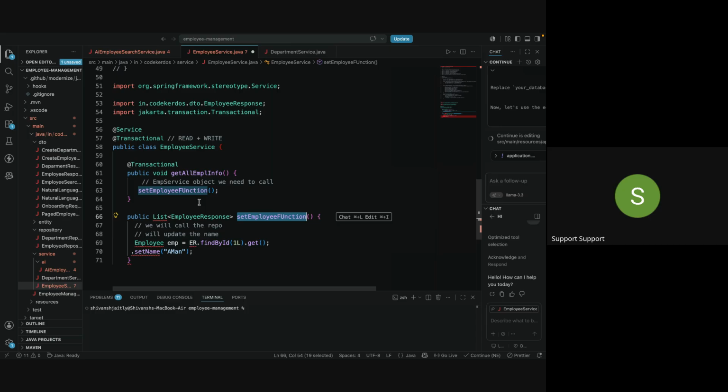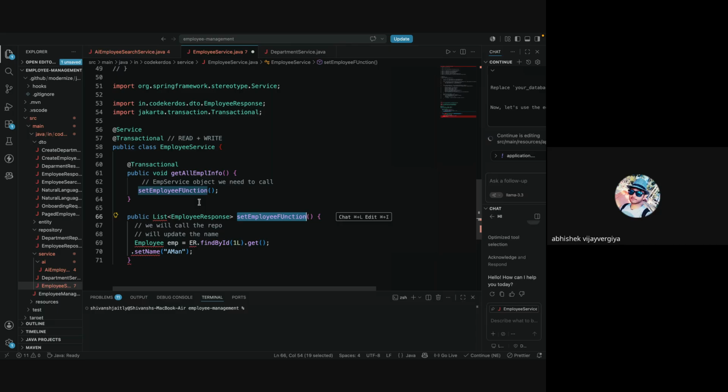What Spring actually does, when you use @Service, is create a proxy wrapper around your real employee service. The correct flow is controller, proxy, transactional logic, real method. But if you create the object manually with new employee service, there is no Spring proxy and no transaction manager attached, so transactional is completely bypassed. Spring only manages a bean when it creates it. I hope it is answered now.